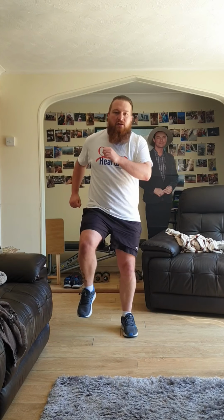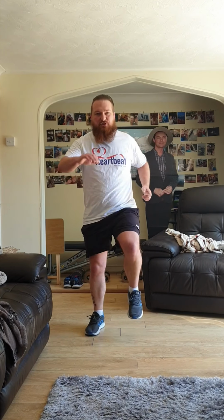Okay, the last one we're going to do is we're going to lift our feet up in front just to open up the hip a little bit. Doesn't matter how high you get your foot, just a little bit more of an angle than a knee lift, so we'll see how we get on. I do use it in my warm-ups, so a lot of you will be familiar with it.